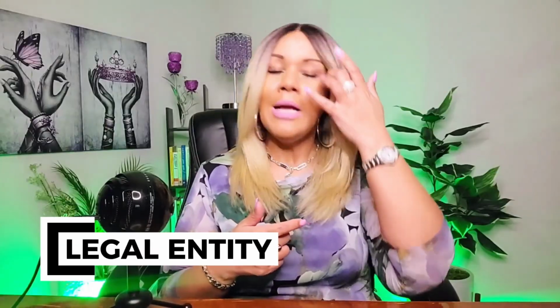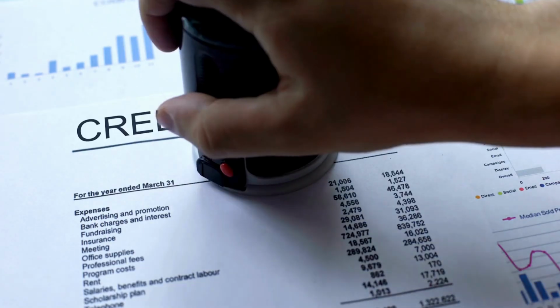Right now, I do my nugget at the end. All right, so number one, your pre-step, you have to be a legal entity to get approved for the bigger money. That means not a DBA, not just have a website, not even sole proprietor for some things. You need to actually be a legal entity.